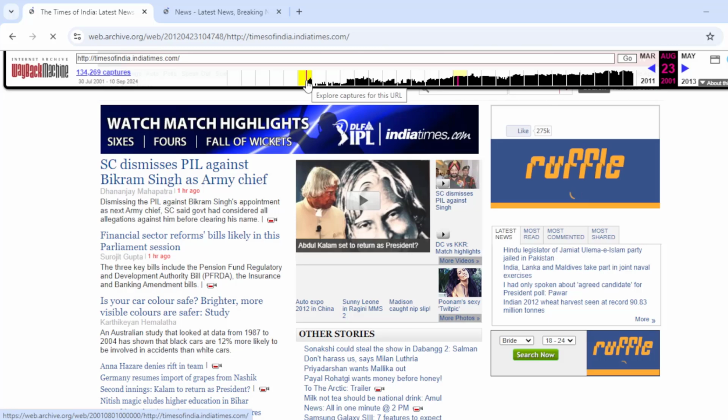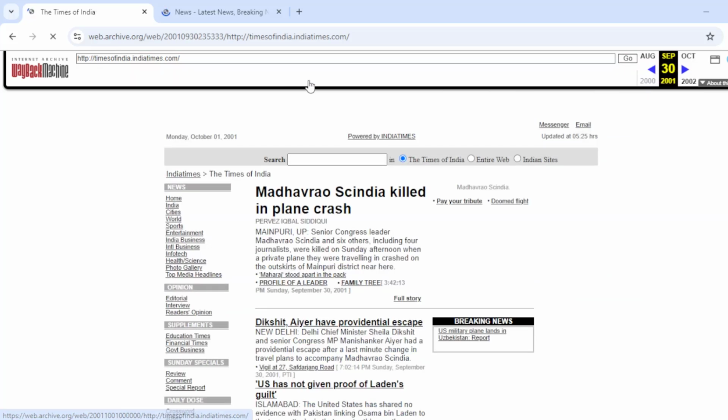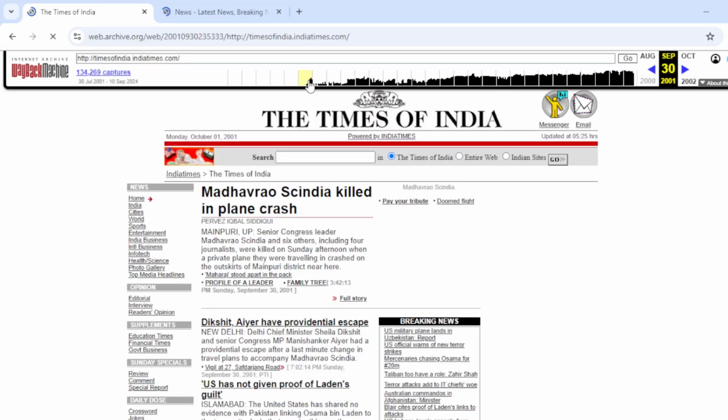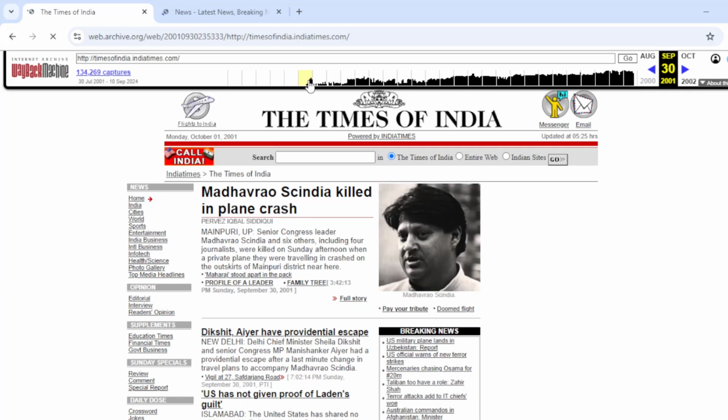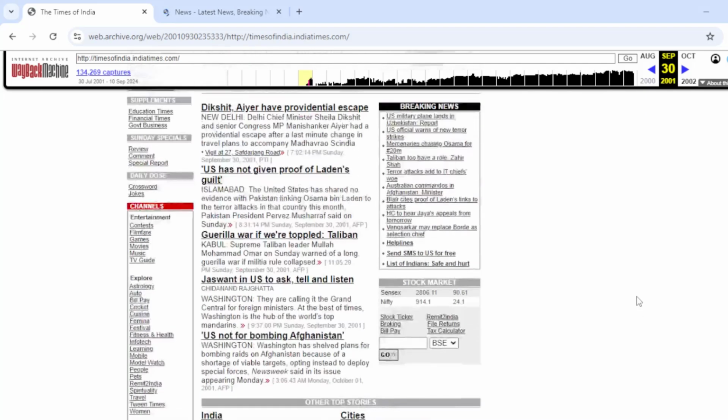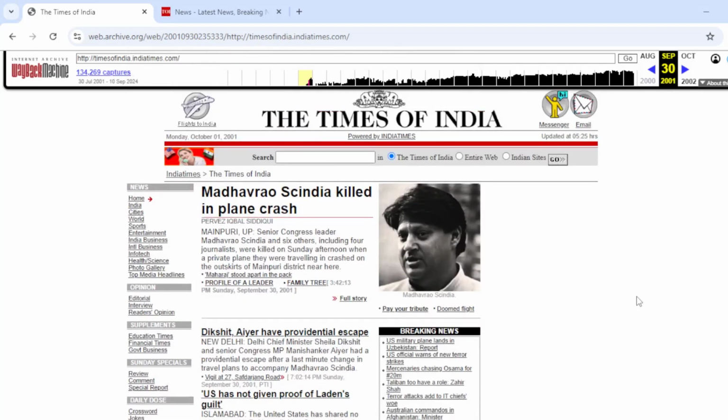Let's go to this particular time. And that's how the website looked on the 1st of October 2001. This is how the website looked on that particular day. So this is how you can travel back in time and research virtually anything.